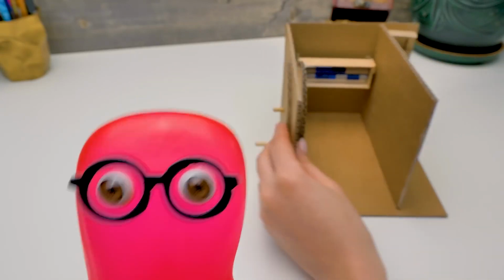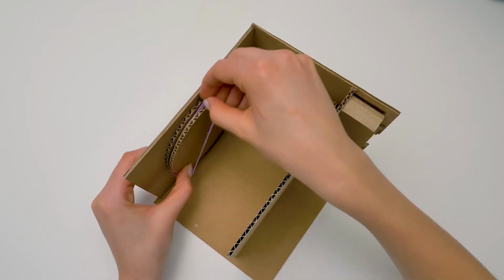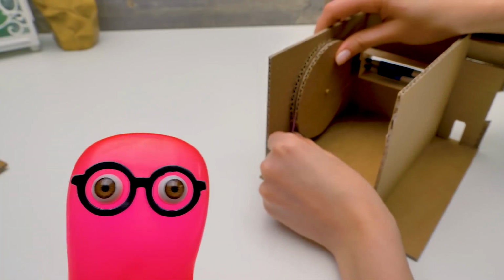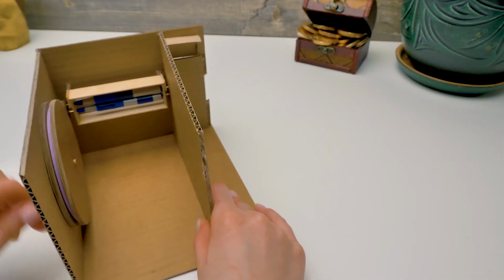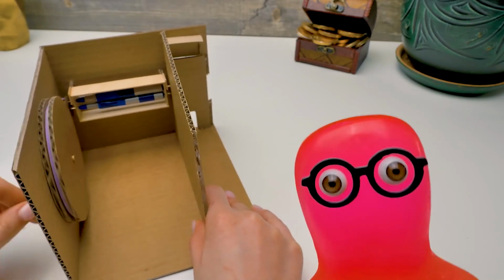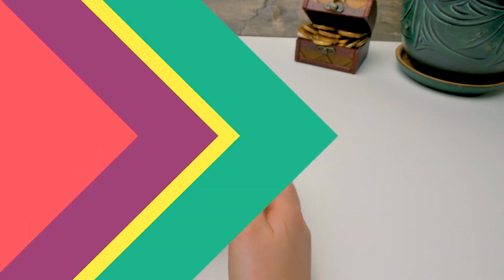Whoa, we have constructed almost the same thing for one of our money banks. Oh yeah, that was a good money bank. By the way, where is it? It is somewhere that's saving money. That's what it's made for. Well, I hope that's so. Look how cool it is. Wanna try? It is fun to turn this handle, but I would like to start saving money.